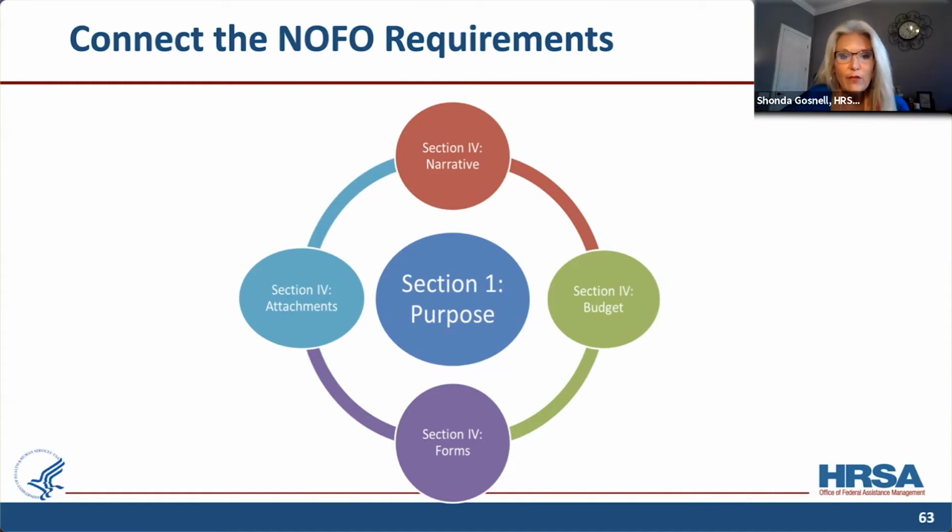Now, Gwen already went over sections 2 and 3, so I won't go further into those, but section 4 contains the application and submission information that Gwen did mention. Now, HRSA recommends that you supply an email address to grants.gov on the grant opportunity synopsis page and when accessing this NOFO, also known as the instructions on grants.gov or the workspace application package.